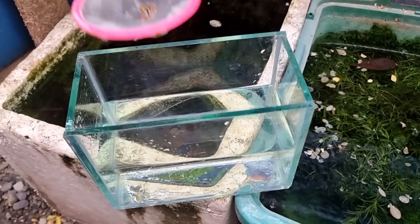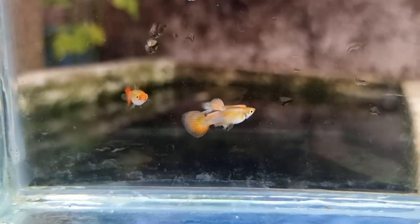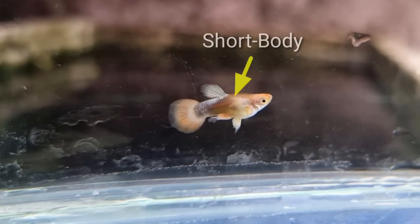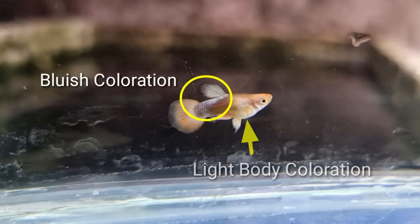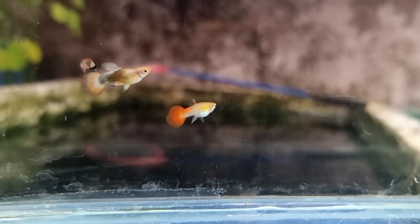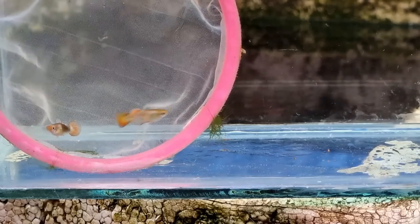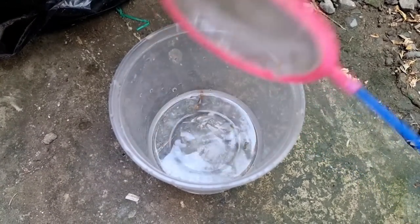I placed all three of them inside a viewing tank to check them properly. I had never seen light-colored guppies in this tub three weeks ago, but one guppy caught my attention. This guppy is very different — it still has a short body, it has a lighter body compared to other males in this tub, and the scales that run from the dorsal to the caudal are bluish in color. I'm excited to breed this guppy. On the other hand, one of the light-colored guppies is no longer short body, so unfortunately I will dispose of it and feed it to my tilapia. I selected this male for breeding and will temporarily place him in this tub while I choose another male and females.